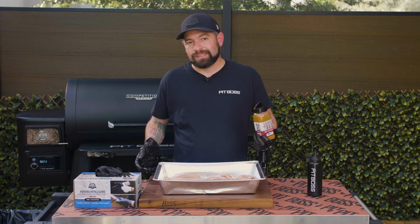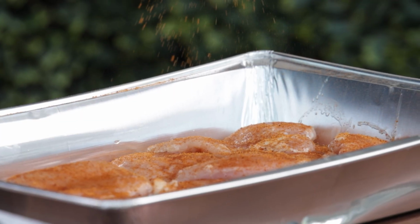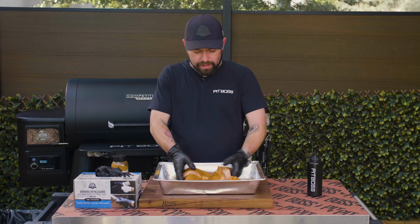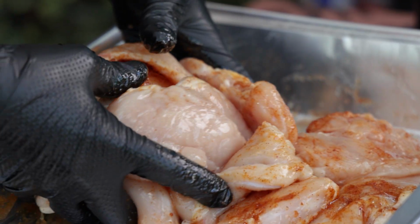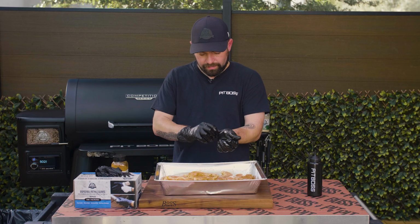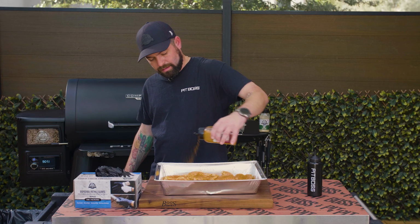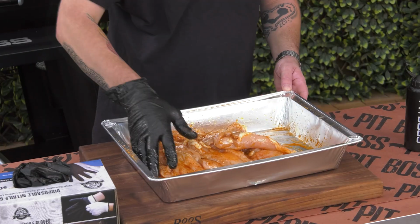Basting your chicken breast is pretty important, seeing how it's pretty lean. A chicken breast can be rather unforgiving at times because you can easily dry it out. So basting as you go and coating the chicken with oil before you grill is a pretty important step. I'm just going to give it a generous amount of our rub before we mix it and move right towards the grill. Give it one last mix, let it sit for a second, and we'll move right onto the grill.